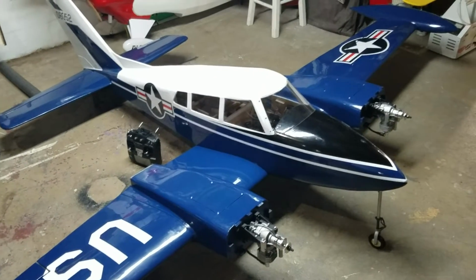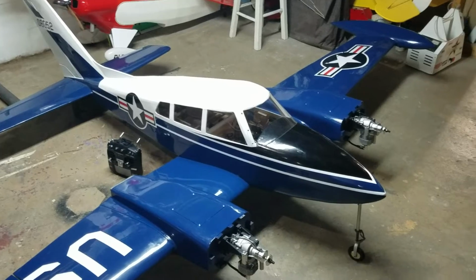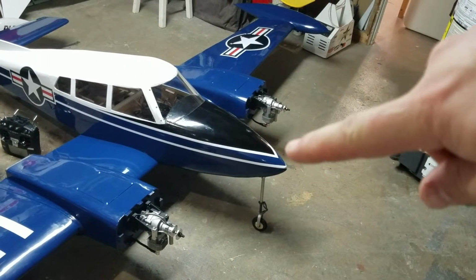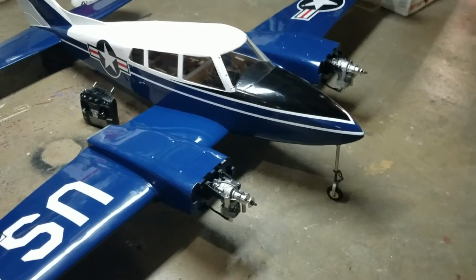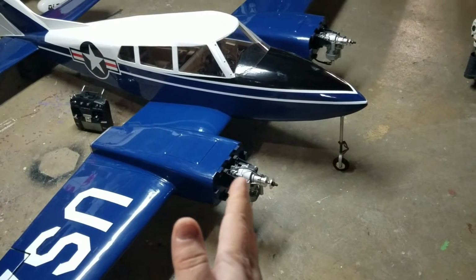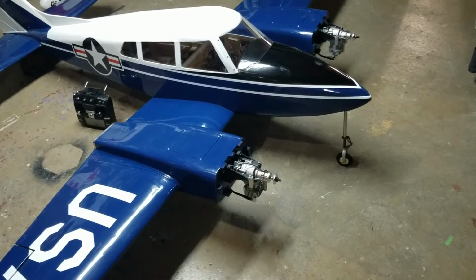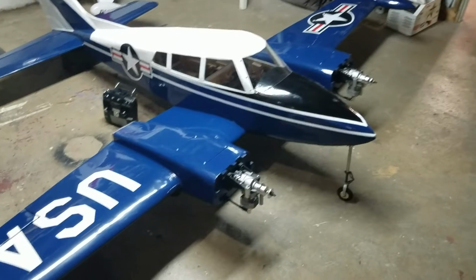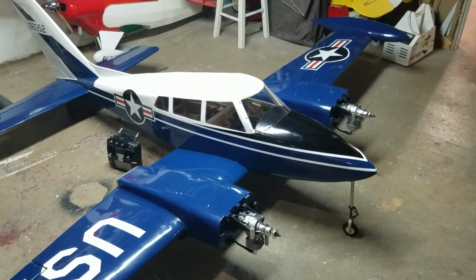But this plane, when I got it, it had been flown before, and I took quite a bit of lead that was jammed up in the nose here by the nose wheel. But it had smaller, lighter engines that sat closer to the firewall than these. So these engines are a little bit heavier and they're stepped out a little bit further. So all the weight that I took out of the nose, I'm sure having those engines on there is going to recuperate some of that weight.